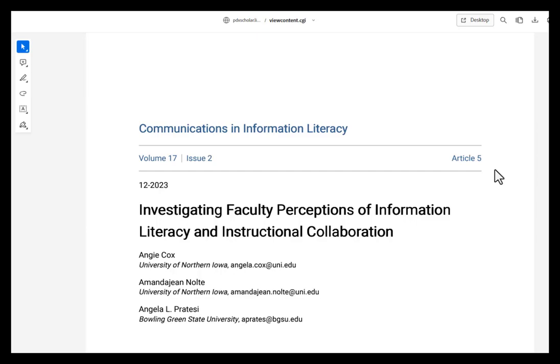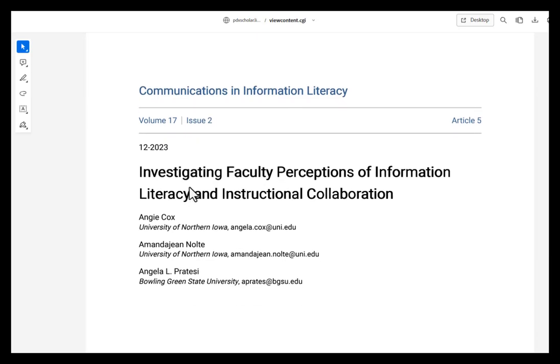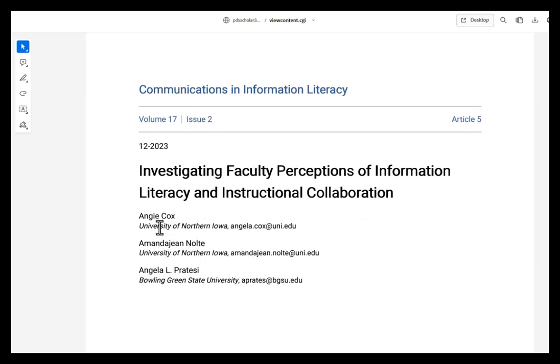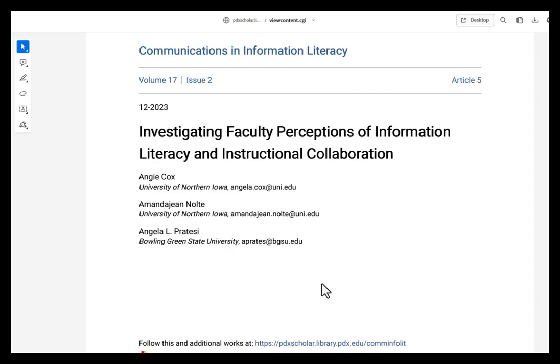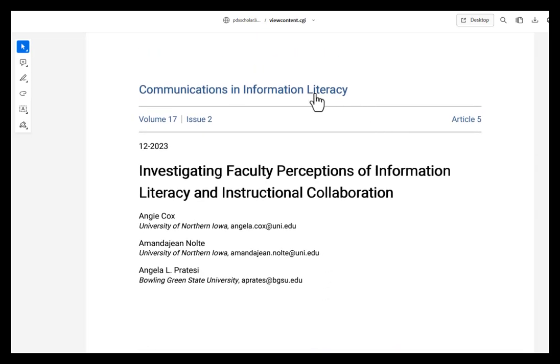So here I have an article that is in PDF form. You might also see scholarly articles that look more like web pages, but they'll typically still be structured the same. Here I can see the title of the journal that this article is in, its date, the article title, and the authors and where the authors work and do research. So this is all already relevant information for me because I can understand what type of discipline perhaps this article is related to.